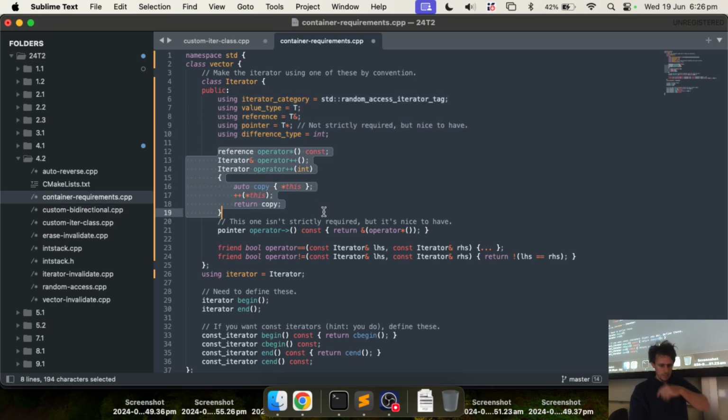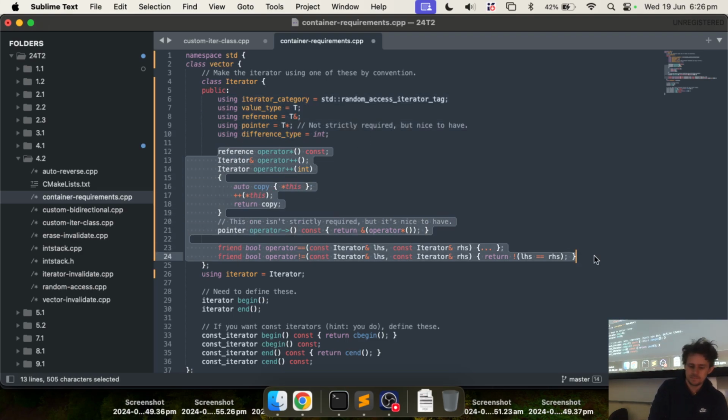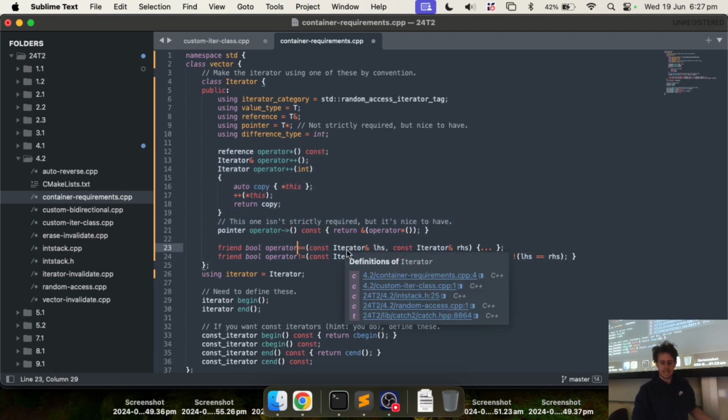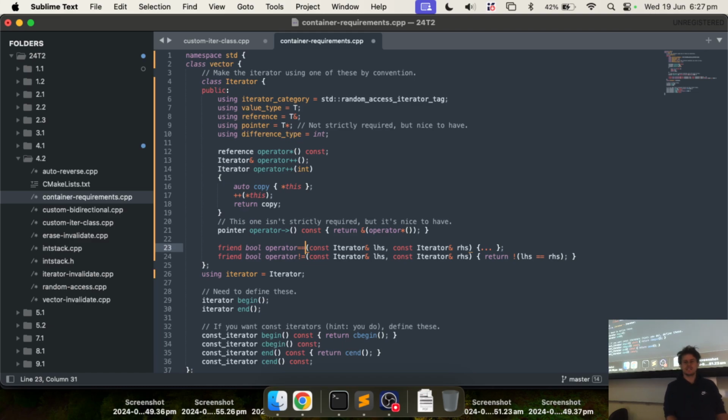And then we have some extra functions which we didn't really unpack before, but these are the things that allow you to actually work with an iterator. Typically a plus plus, minus minus, access the underlying element, equals, not equals, because in the case of equals and not equals, you need to be able to have two iterators and compare if they're the same.